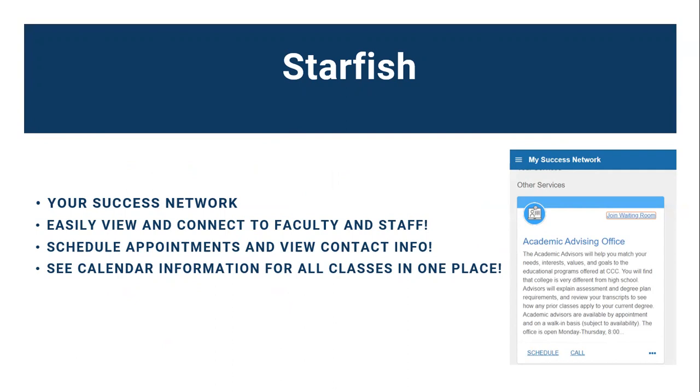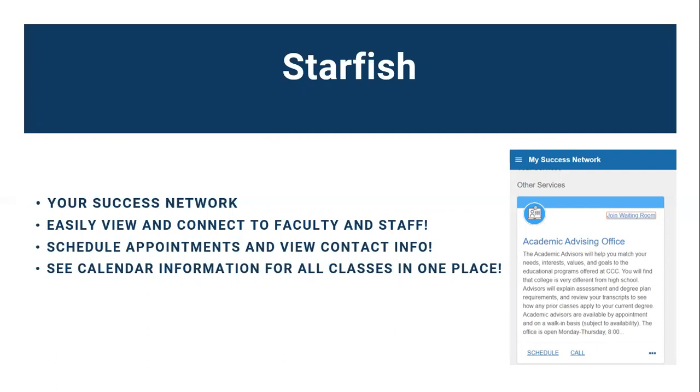Starfish. So this is something that is new and that we implemented a little while ago, but may be new to you. So Starfish, it's your success network. Here at Clovis Community College, we want you to be successful. The Academic Advising Office and Starfish have done a really great job at adding this to your Canvas. It's called My Success Network.